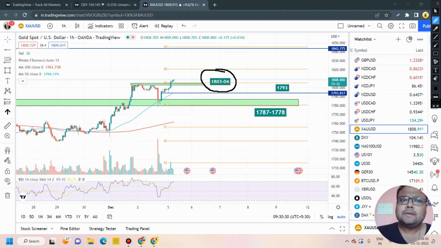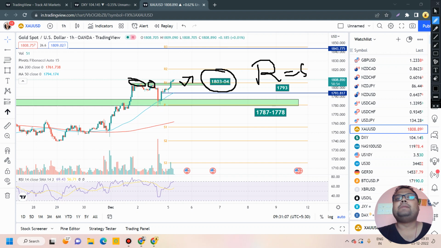Why are we considering this level? See, this is not a strong support. As there is not much volatility in the market, we are expecting that during the European session, if the market comes down by a few pips, it may get some support around the 1803, 1804 level, because the previous resistance will now act as the new support. This is not a strong support at all. So in case the market comes down, observe it at the 1803, 1804 level. If you see the market taking support and bouncing, you can consider taking a buy position.